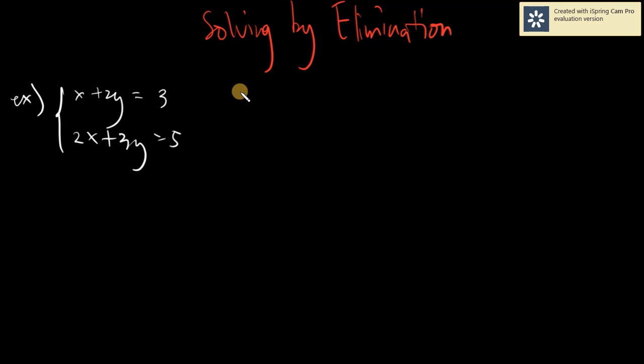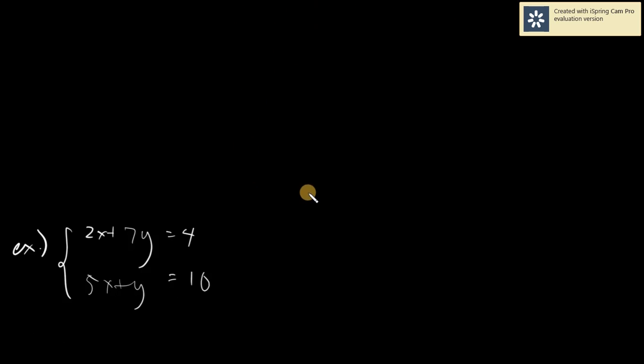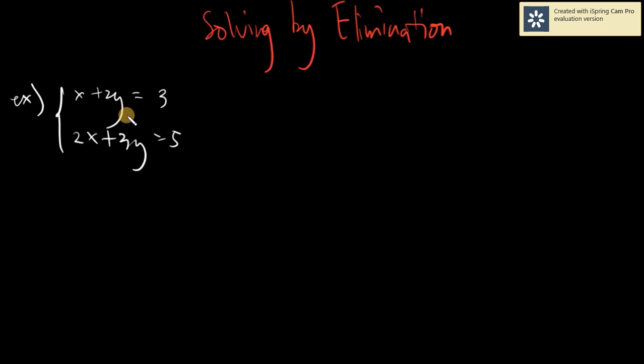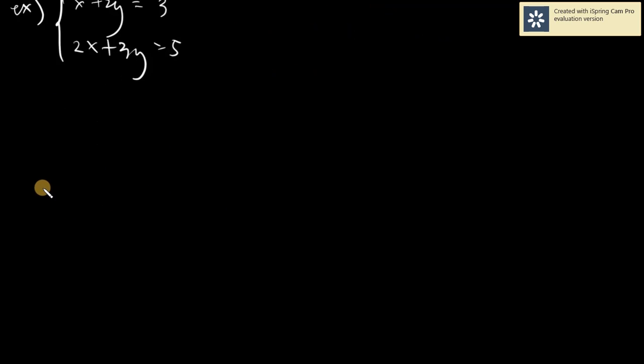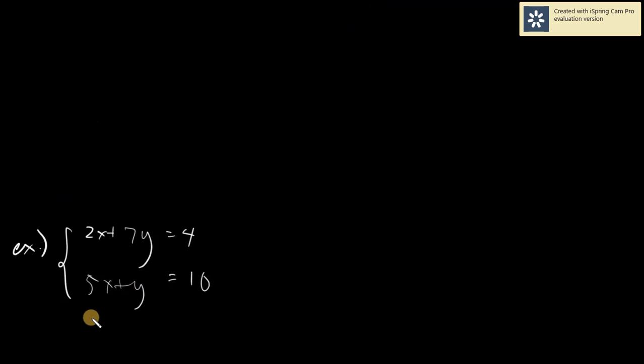Today we will be discussing how to solve systems of linear equations by elimination. First, it matters not which one you eliminate. Whether you eliminate x first or you eliminate y first, it does not matter. In this case, we have three examples here. In our first given, we will try to eliminate the x, which is easier. And in the second given, we will try to eliminate x again, even though they are completely different.